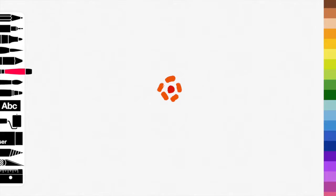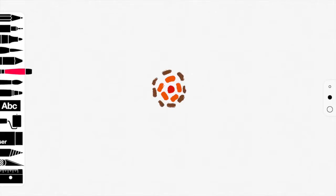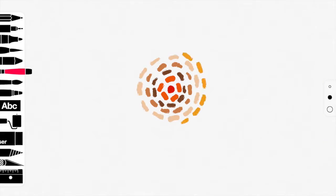So I've chosen this brush and I'm going to work through in analogous colours, which means colours which are close to each other on the colour wheel or look nice next to each other, so that this is going to be quite a harmonious composition.